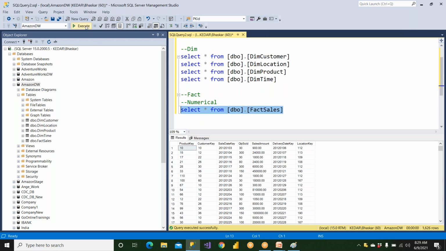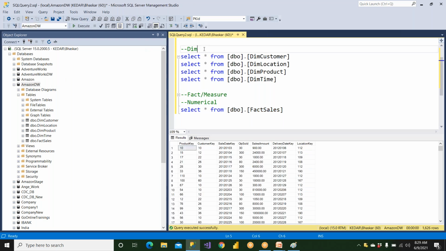For example, when I execute, I will see a lot of numerical data here, right? Wherever you have numerical data, that is what is called a fact. It is also called a measure. Measure means numerical data. Numerical data is called fact data. Clear? So that is what you need to understand.